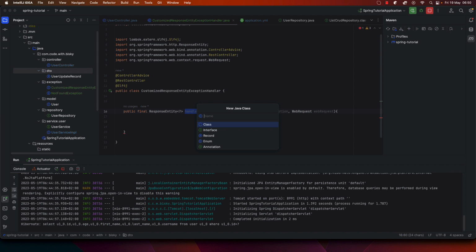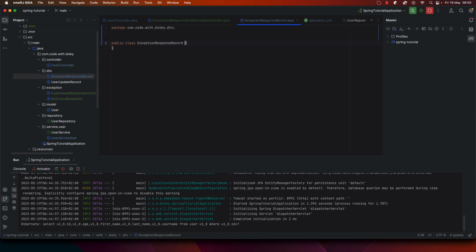So let's call it exception response record, and here let's change this to record, and the record must have these brackets. So in this record, what do we want to add?